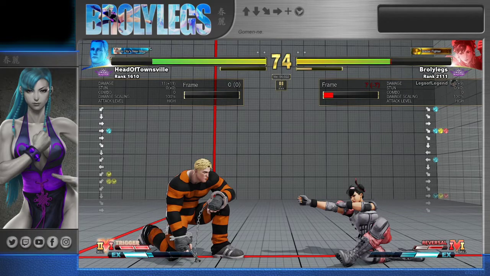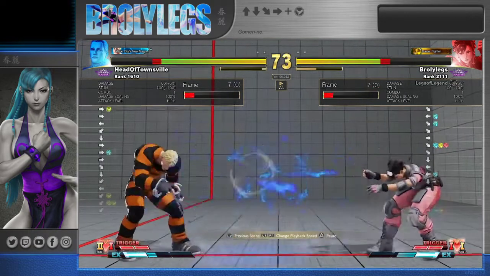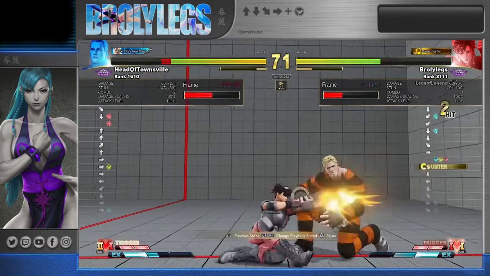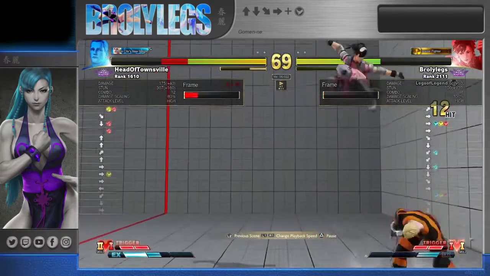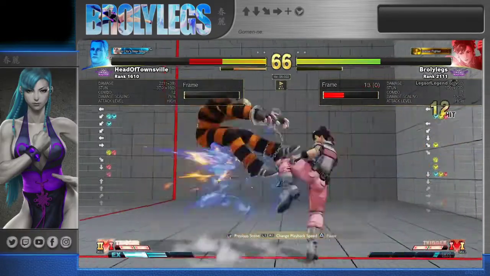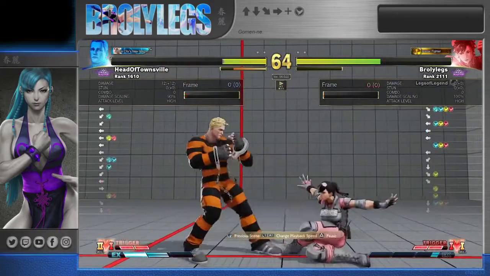I'm expecting a jump. Unfortunately, I pressed the wrong button for this jump. I should have done back heavy kick, and I got stand heavy kick. Fortunately for me, it missed, and we were able to get him to the corner. And so once we got him down to the corner, we were able to put some pressure on him.